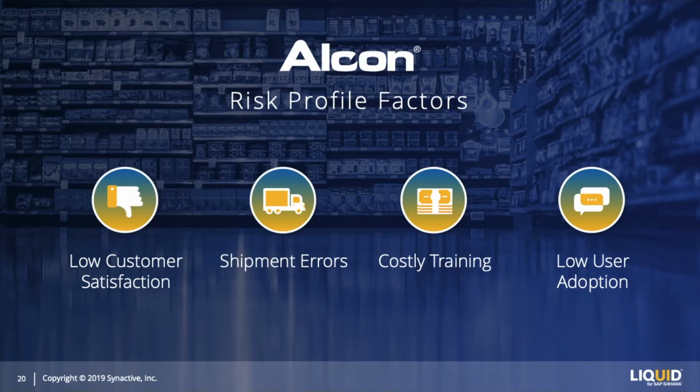And those data entry errors were manifesting themselves in a number of different ways. Specifically, sharing here in this risk profile slide, many times the wrong product would go out, it would get shipped to the wrong address or to the wrong customer. And those are very costly mistakes. And so in working with Alcon and really socializing and collaborating on this risk profile, that was also another key element that was drawn from this discussion around Liquid UI RPA.